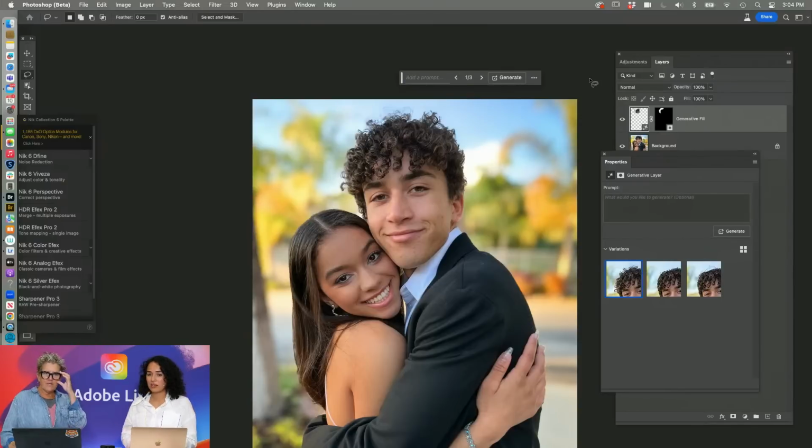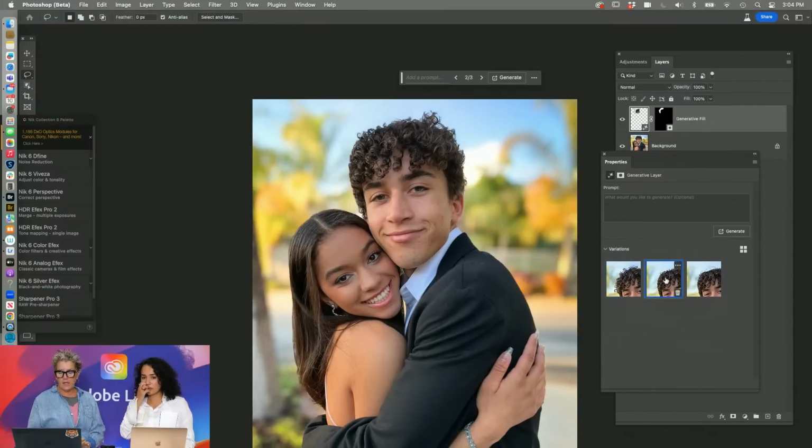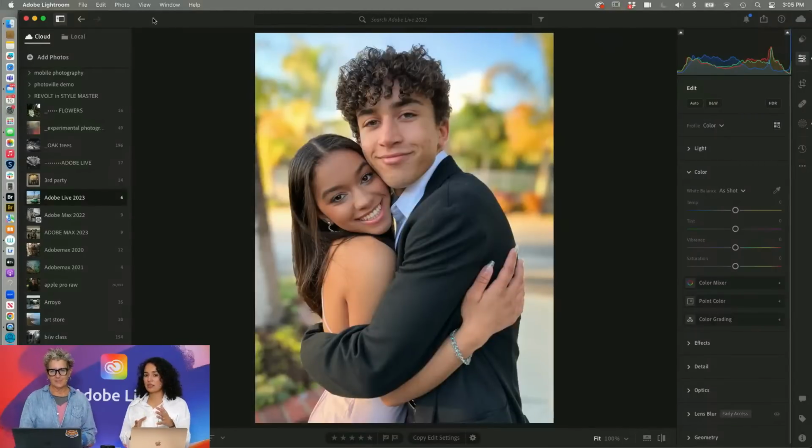Yeah, and so this is full on a production thing. I'm not kidding you. I use this all the time. It's perfectly legal to use for paying work. That same aspect, it's able to remove things, but it's also able to substitute it with something that you might want. In this case, a better hairstyle.